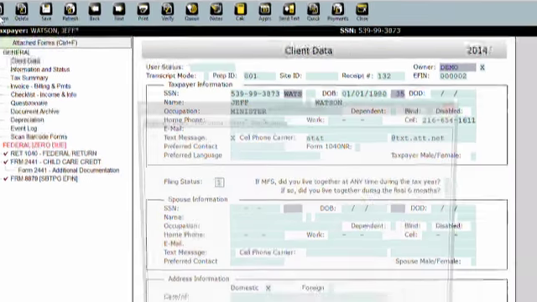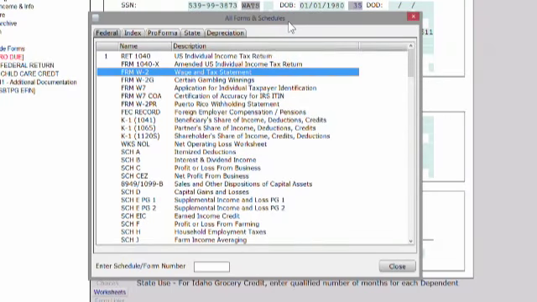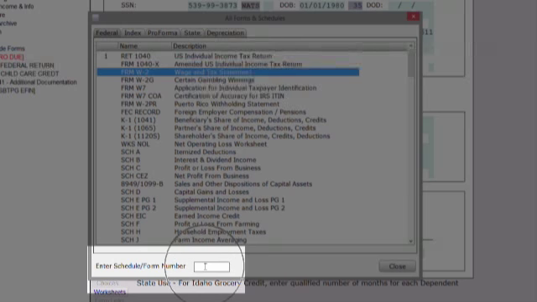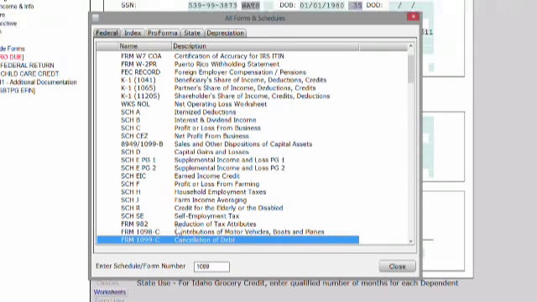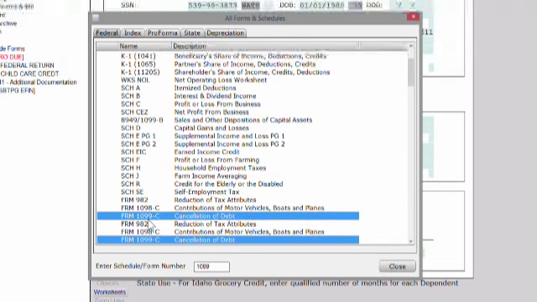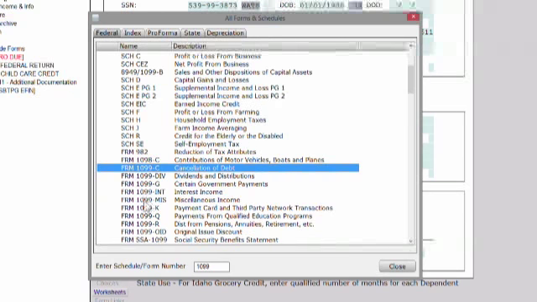I'm going to click Add Form, and it's going to open the All Forms and Schedules window. The default form it always lands on is W2 because that is the most popular form that's added to the return. Now there are ways that we can easily add other forms. For instance, if I wanted to add a 1099 instead of a W2. I haven't typed anything or clicked on anything, but the program has made this field the hot field, and I'll show you what I mean. I don't have to click on it, but when I start typing, it starts typing in this box, and it starts moving down this list to find what I might want to add to the tax return. In this case, it suggested a 1099 because I had typed 1099.